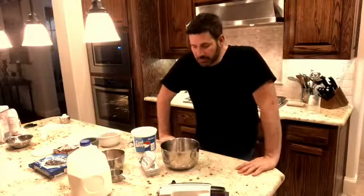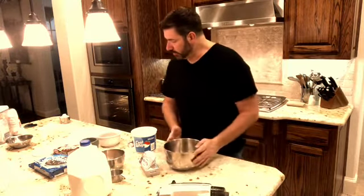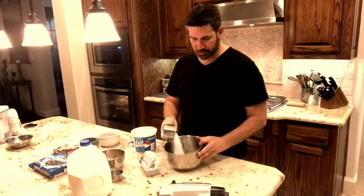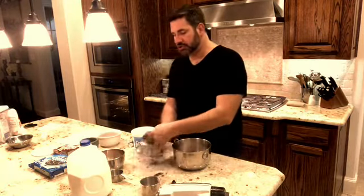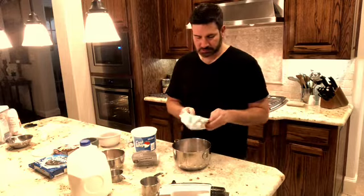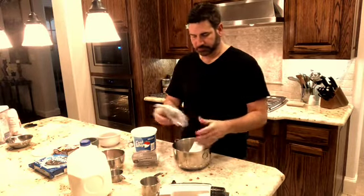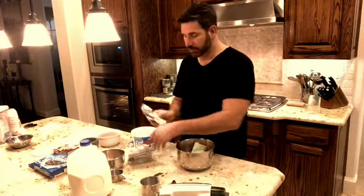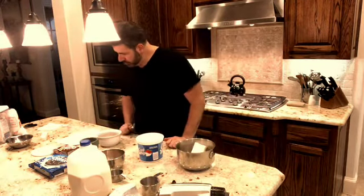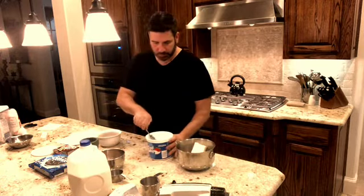So while that's in the oven baking at 300 degrees for about 20 minutes, during this time is when you can start making your layers. So for the second layer, we're going to need 1 cup of powdered sugar, and I'm going to put it in this bowl here. We're also going to need 1 package of Philadelphia cream cheese, 8 ounces. And this is softened, so you want to leave it out for just a little bit. And then we're also going to put in here 1 cup of Cool Whip.